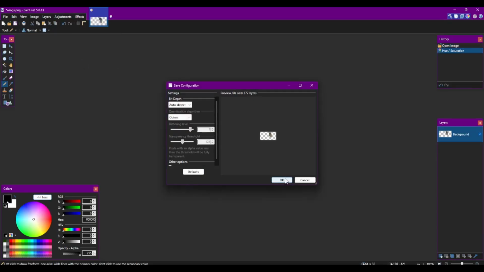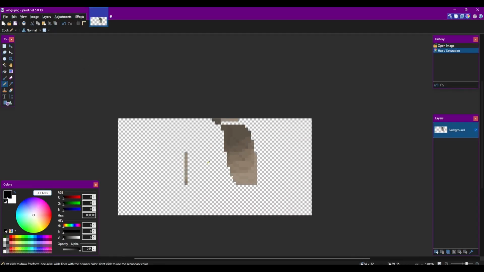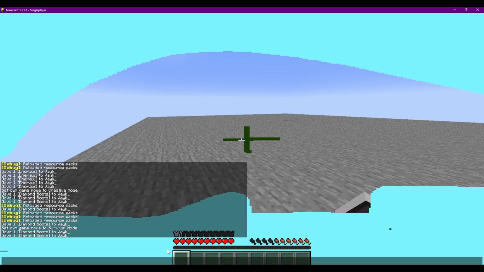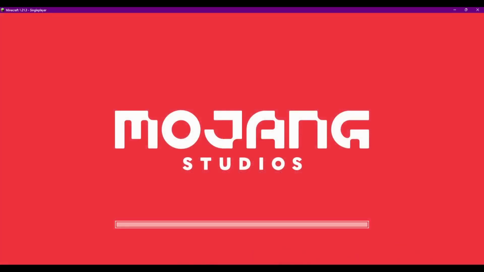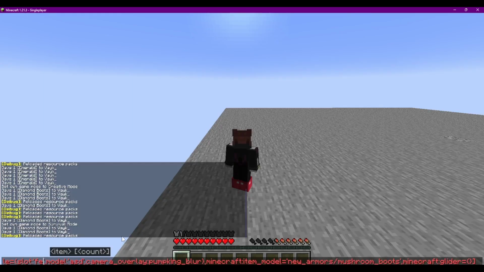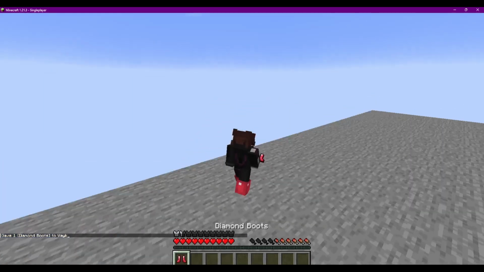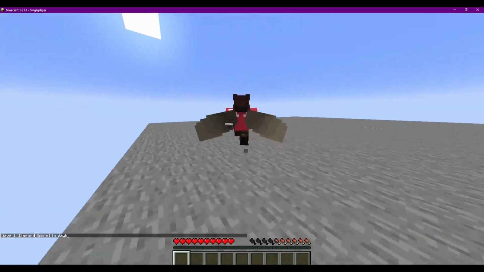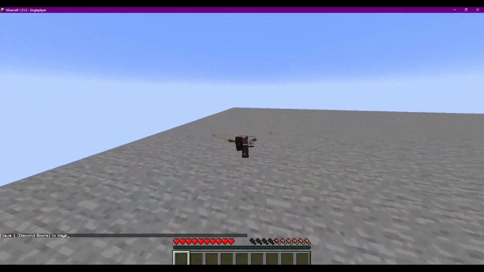Okay, let's save it. And it doesn't look perfect, but it's an idea. And now we can reload this, and we will see now that if we select this item to be used on the chest slot, we have the Elytra we just modified.